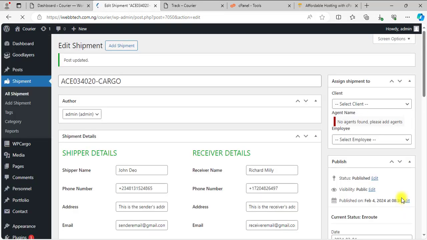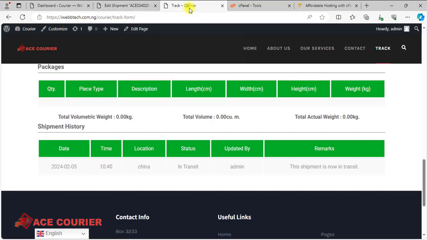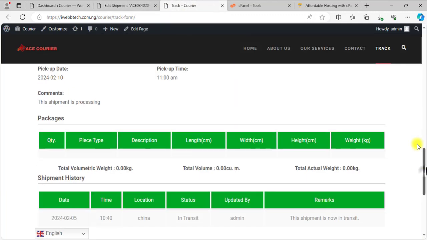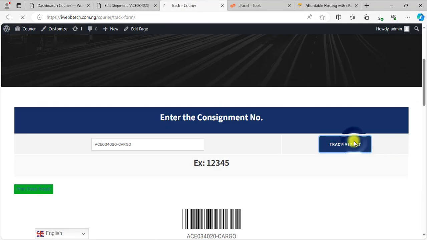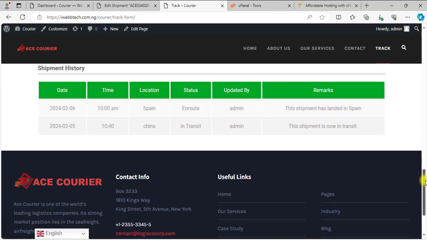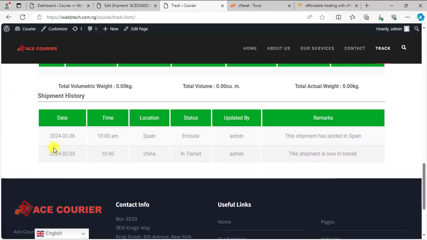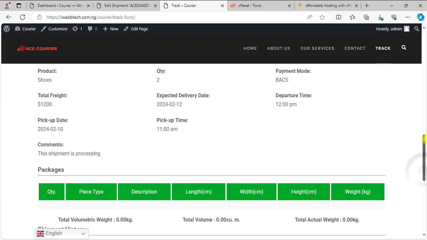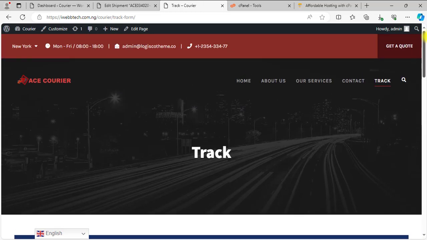So when the shipment updates, I'm going to go back to the tracking page, and I'll track it once more, and you're going to see that the history has been added as well. You can see that. So the history keeps adding and adding. You can see the latest history right here. So this is how it is when someone tracks a shipment created by this website.